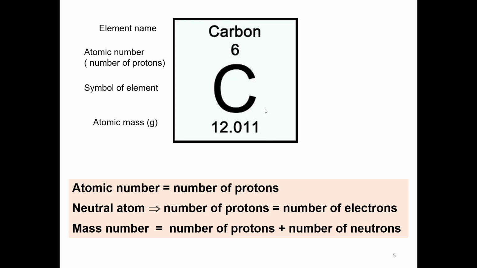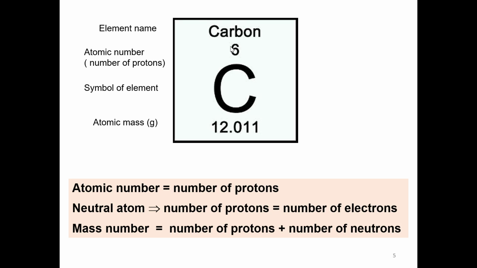One more thing I just want to review. Remember, the 6 here indicates the atomic number, and this atomic number gives you the number of protons. And this is very important because the atomic number identifies the atom. If the number is 6, we know it's carbon. If the number is different, say 8, 9, 10, then we have a different element. So the 6 identifies what kind of element you have.